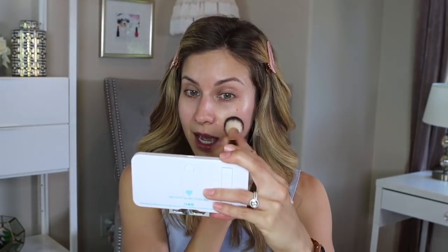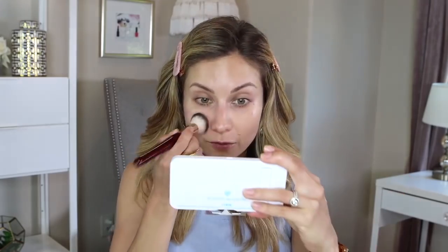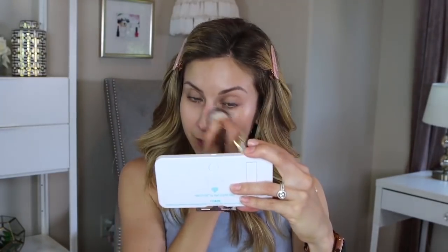I'm just gonna go in, and I always like to start in the center of the face. I talk about this all the time, but start where you need the most coverage, okay? That's tip number one. I think I've already listed a lot of tips, but this is tip number one. Start where you need the most coverage. So for me, that's the center of the face. If you have discoloration around the perimeter of the face, melasma around the mouth, wherever you need the most coverage, start there. Apply your brush first there, because wherever you apply that brush first is where the most product is going to transfer to the skin. So you obviously want to start there.